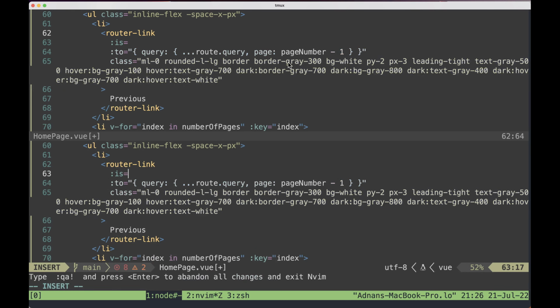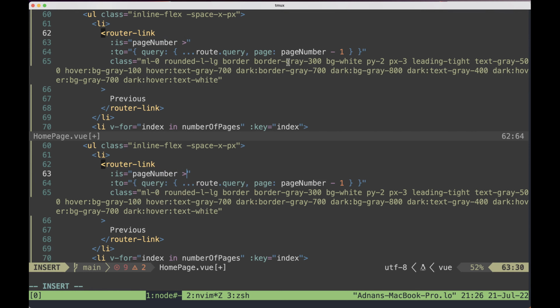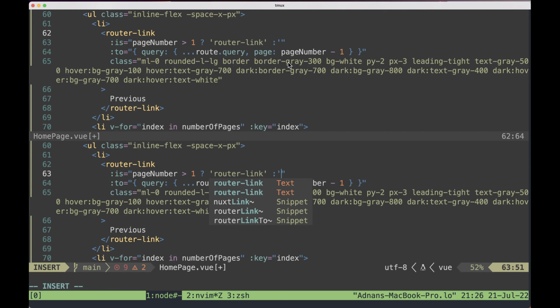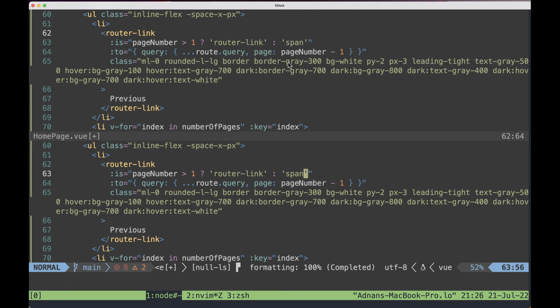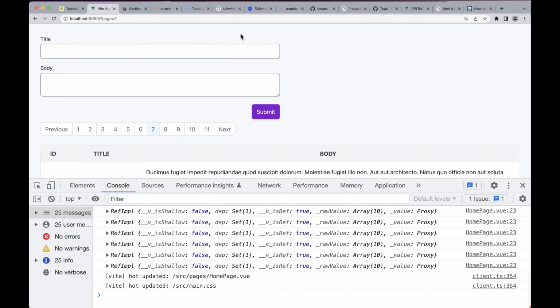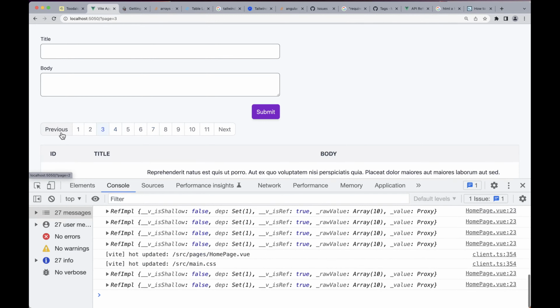So let's see is, and I can say page number greater than 1, router link, otherwise span. Wonder if that's good enough.